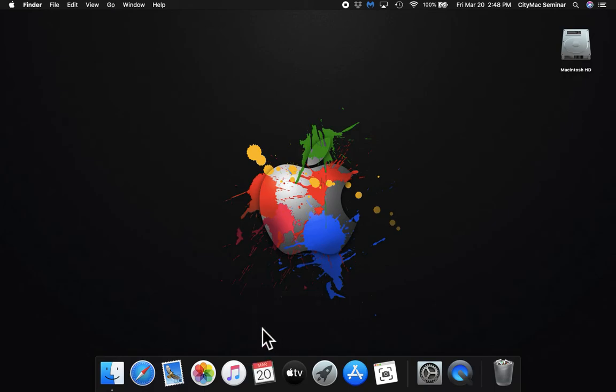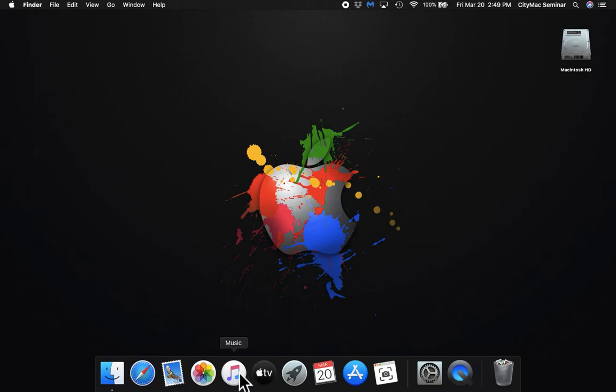There we go. If there's something down here that I don't like in a specific spot, you can click and hold down on one of these and either choose to remove it from the dock, have it open every time when you log into your computer, or you can choose to open. If you do it a little bit faster, if you click and hold down and go to the left or the right, you can actually move this to a different spot. And this would be useful if, say, for instance, you really want Safari and Mail together because we surf the internet and we check our email a lot.